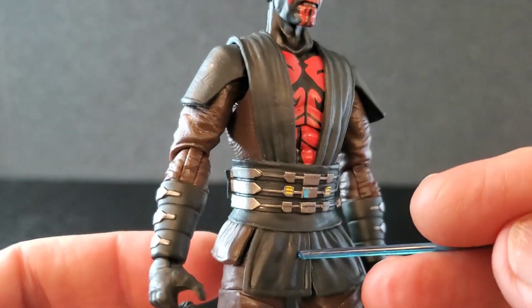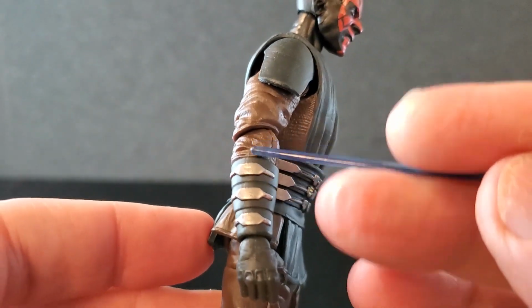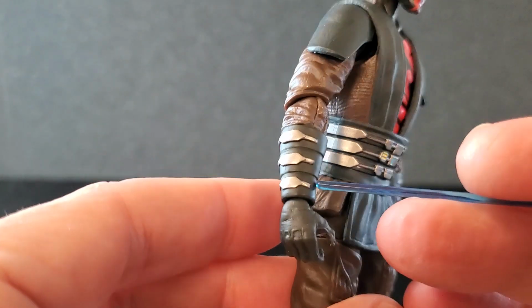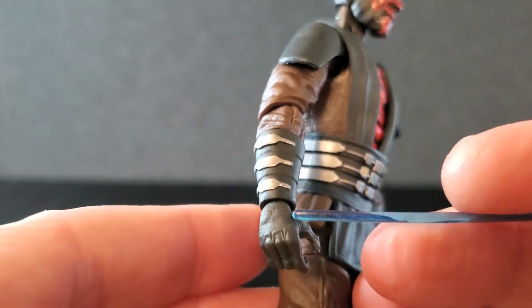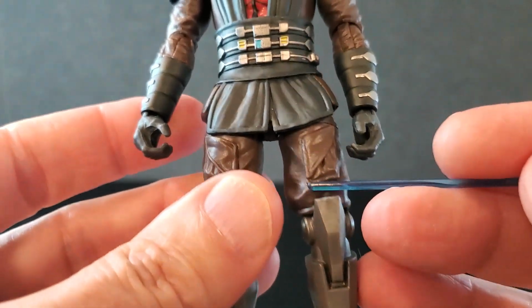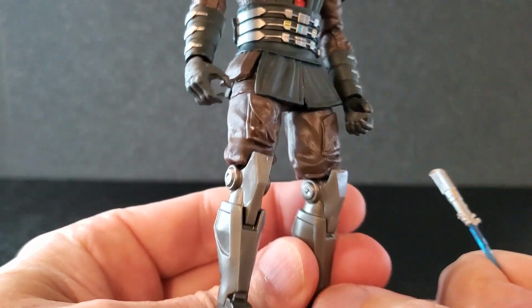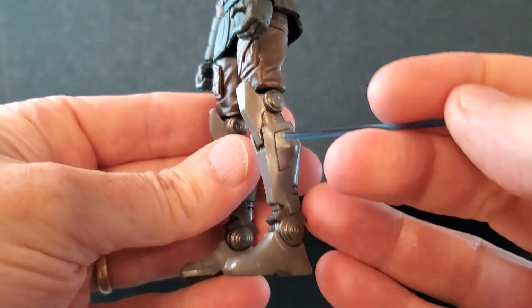This comes down. Some seam lines, some wrinkles, arms. The undersuit looks good. These vambraces look very good. Yeah, I love the silver. Super clean. Black gloves. Same thing on this arm. Got some brown pants with some little pockets here. And the cybernetic legs. They just look great.